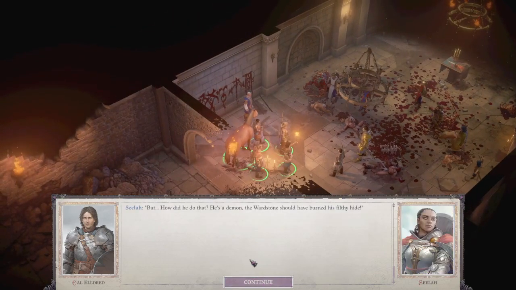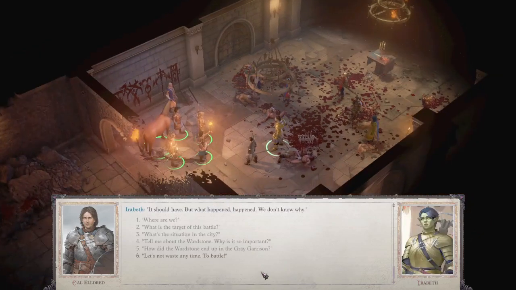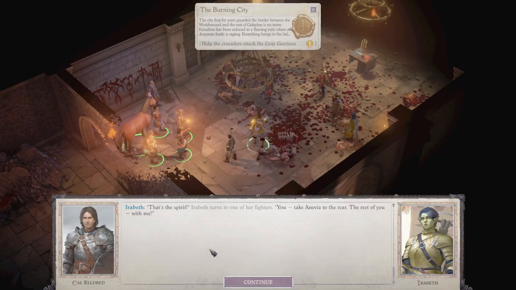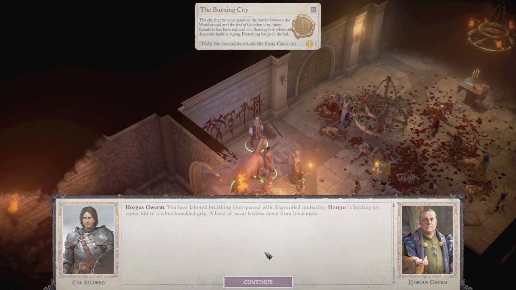But how did he do that? He's a demon! The Ward Stone should have burned his filthy hide! It should have. But what happened, happened. We don't know why. That's the spirit! You, take Anavia to the rear. The rest of you with me.